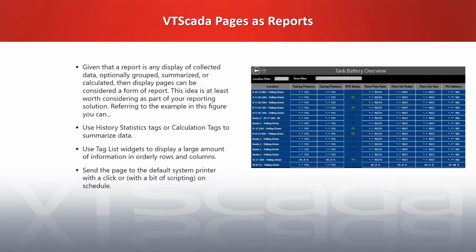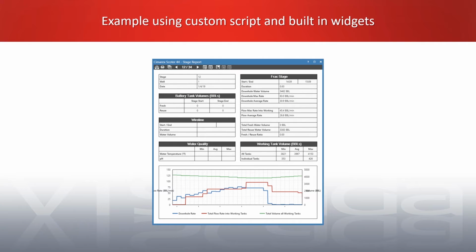For example, one example I wanted to show you was a report built using custom scripting. Somebody wrote a custom report, which was available in the drop list on the report page. And this is done using totally VTScada scripting and built-in widgets. They drew a bunch of analogs and tag list widgets, and drew a mini HDB at the bottom. That is a standard HDB. It just has a bunch of stuff disabled and enabled. And you can do something like this, and you can print out this page.